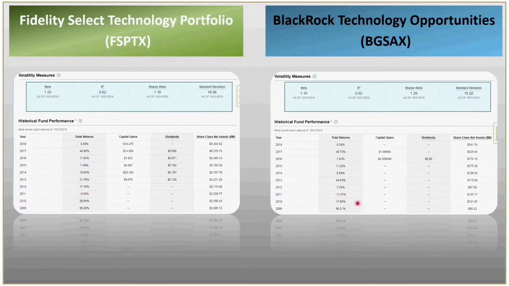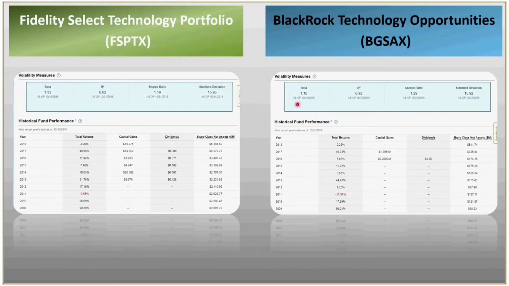And the next thing we have is the volatility measures. And usually what I just focus in on is the beta. So if we look at the beta here, it's 1.33. So for example, if the market goes up 10%, this fund should go up about 13.3%. And then respectively, this one should increase by 11%. And then same being said if it goes down. So for this fund, you're going to expect a lot more fluctuation and volatility. This one should be more stable.